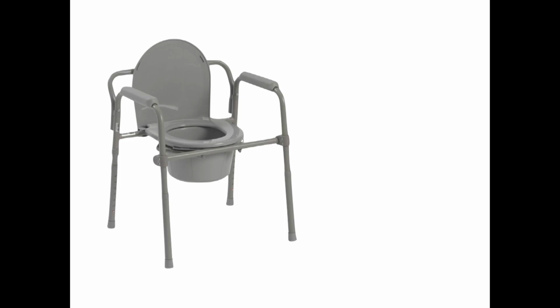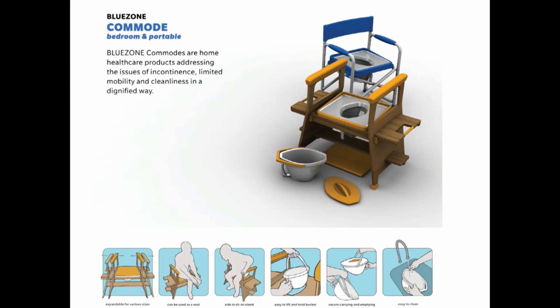So here's something: I took this framework and took it to this very stereotypical commode. What would that look like if you actually went out and talked to people, the two user groups? There's the caregiver, who does a lot of the cleaning, and the person using it, or sometimes they're the same. Let's talk to them and give them voice about what they would like. I've done that with a number of things with my Blue Zone design, and there's six. Here's what they said they wanted. As a designer, I have the skill sets and knowledge to help them visualize their voice, and it might look like this. We don't see a lot of this out there, because I don't think we're giving people voice, or we're not even listening to them.